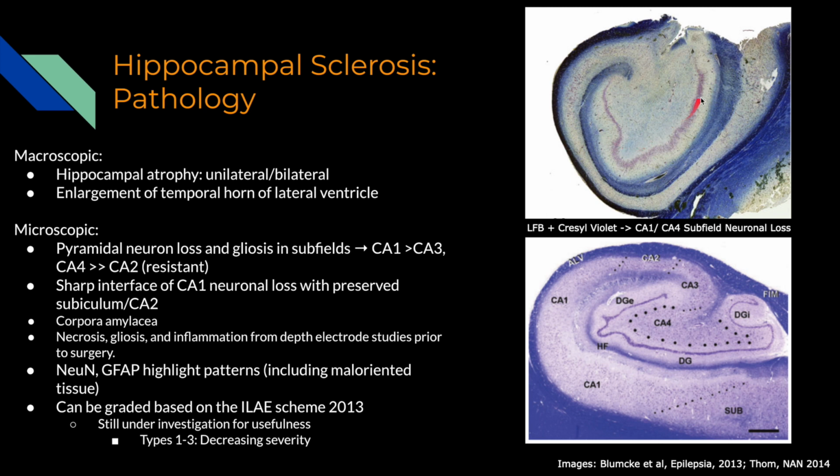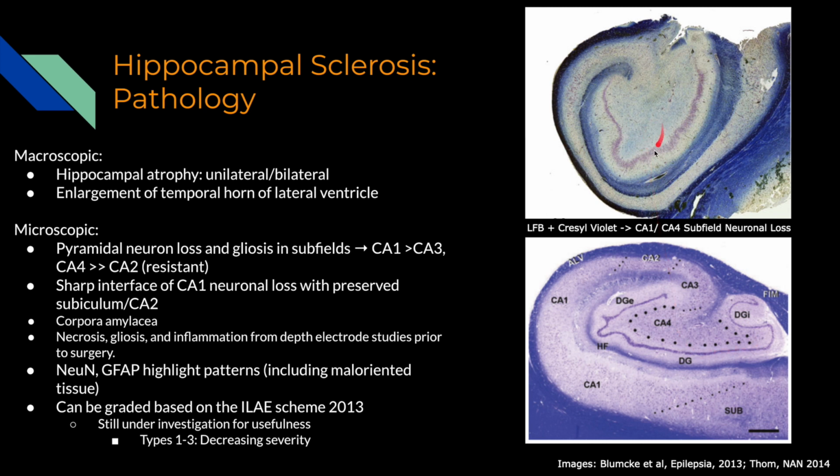So here we have our dentate. Again, the cresyl violet is staining the neurons, and then you have your CA4, your CA3, your CA2, your CA1, subiculum, and then going on into the entorhinal cortex. So the perforant pathway is coming through here. It's perforating through this structure. So here again, you see it very nicely in this H&E LFB stain section.